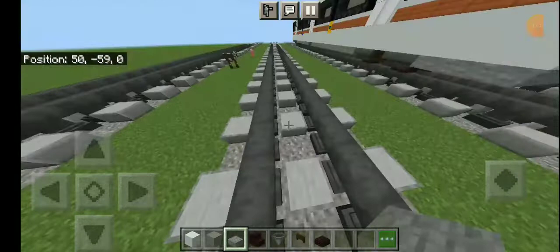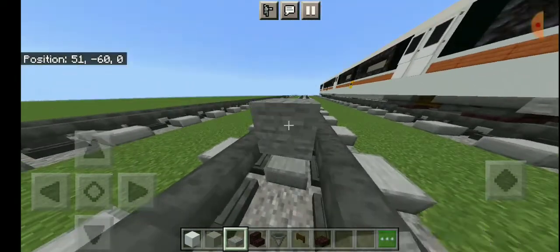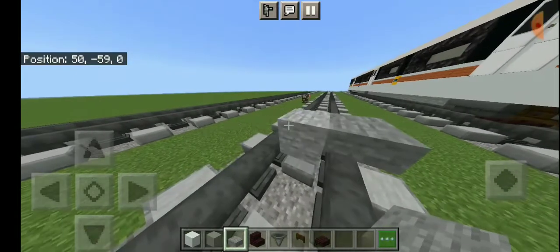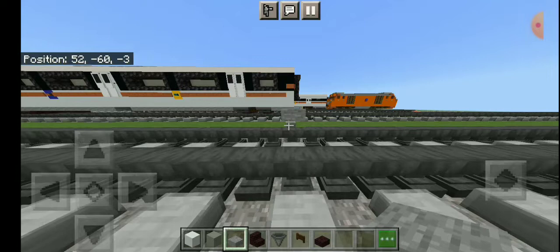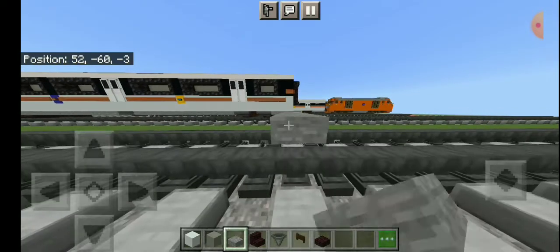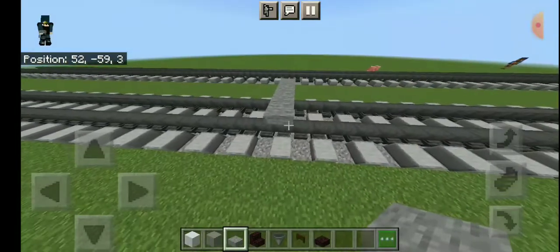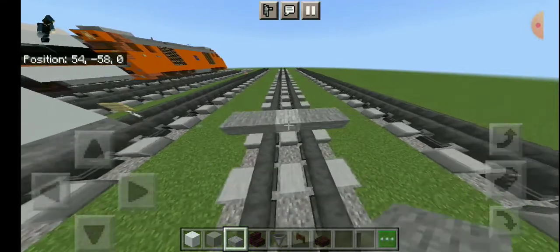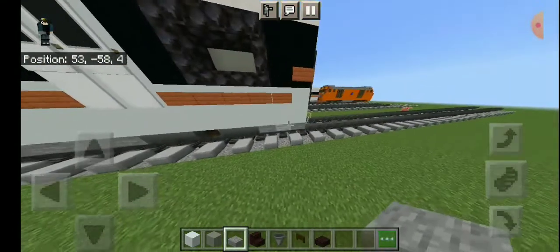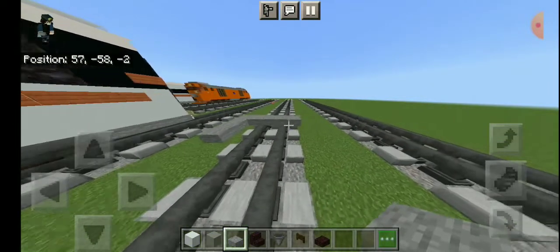First, we will take out some stone slab. Place it like this above the tracks, like that. Make it 5 blocks wide, like that, and 3 blocks long, like this.